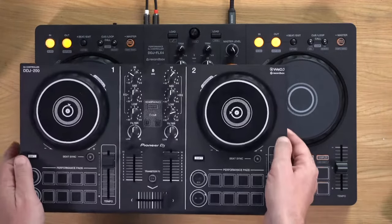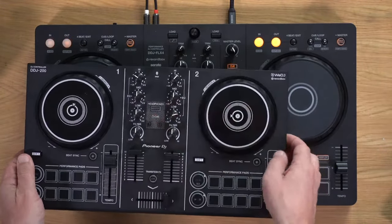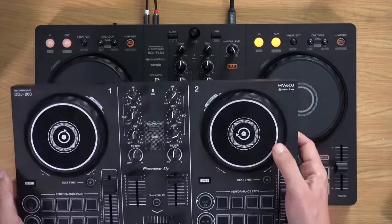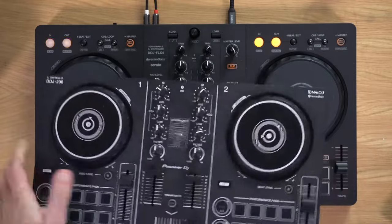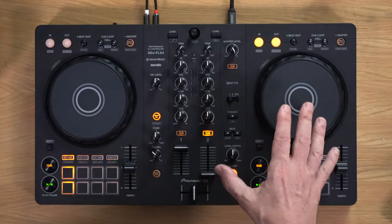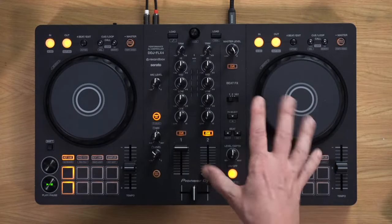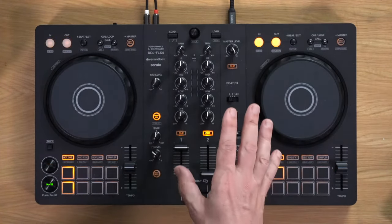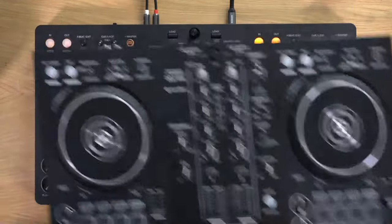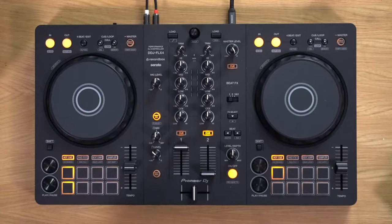We never recommend people buy this unless they know what they're doing, or they're absolute curious beginners who really don't think they're going to go any further in their DJing. While you will outgrow this quite quickly, this one here has got everything you need. Our tutor, James Hype, still uses one of these a lot when he's traveling, because it's got everything he needs on it. So don't buy the DDJ-200 unless you know it's what you need, because there's a lot of stuff missing.